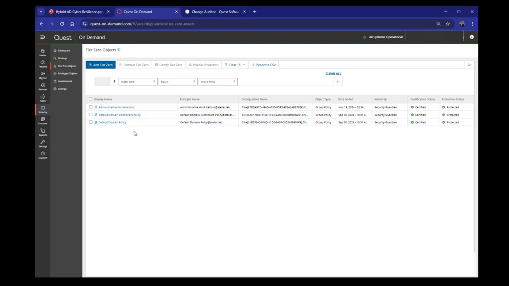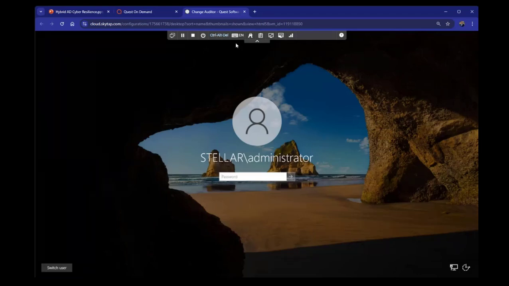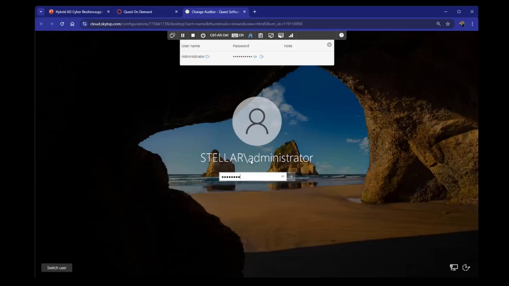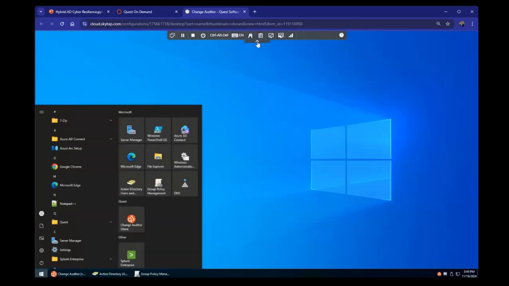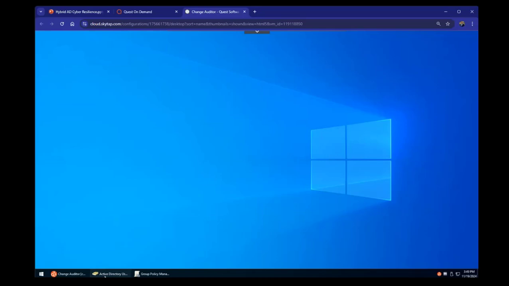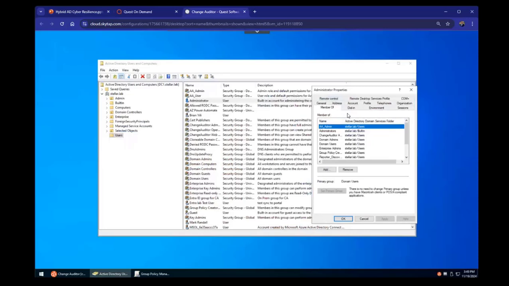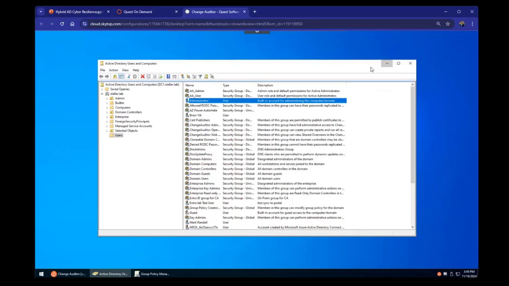The method for applying protection and certifying these objects is quite simple. There are buttons that take you through a brief wizard to establish the connection and make these changes. Let's focus our attention on premises so that we get a sense of what protection looks like. Let's note here, logging in is the built-in administrator for the Stellar domain. This account is highly privileged. We'll note it has domain admins, enterprise admins, group policy creator owners. In essence, this account should be able to do pretty much anything that it likes.